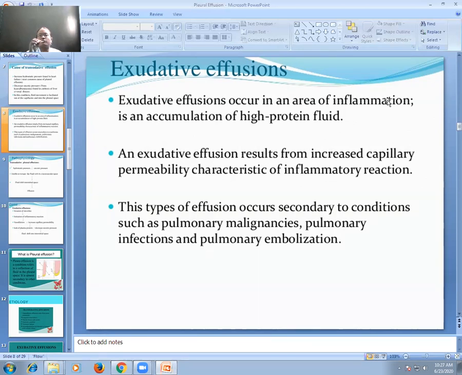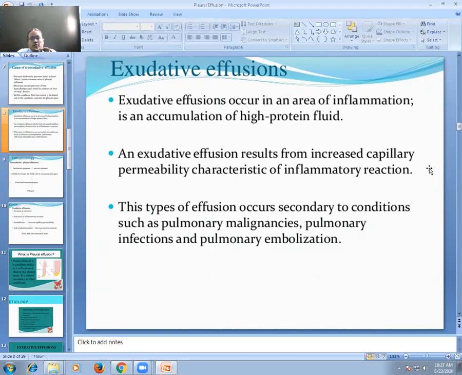So pleuritis is inflammation of the pleura which occurs as a result of acute infection, chronic infection, autoimmune diseases, and malignancy. The inflammation of pleura results in increased secretion of the pleural fluid, meaning the balance of secretion and reabsorption is disturbed. Increased secretion as compared to reabsorption results in excess fluid accumulating in the pleural space, and that is exudative type of effusion. So one mechanism is inflammation of the pleura.